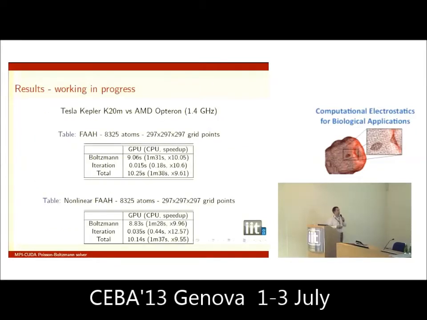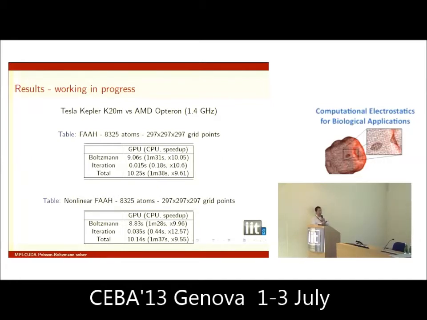And these are the results we got with one single GPU. We got a speed up of about 10, which is not great. Sometimes you hear people working with GPU and they get 180% speed up. With Poisson-Boltzmann, it's not that easy to get those numbers, because the issue is the memory access. Each thread is not independent, so you have to have a lot of communication between the threads, and on the GPU, that's a huge penalty.